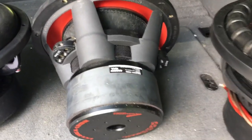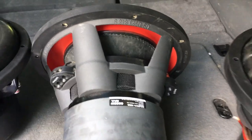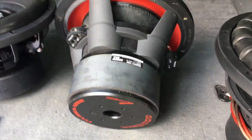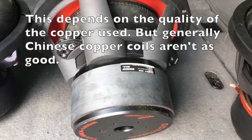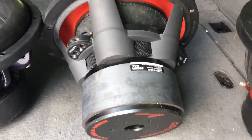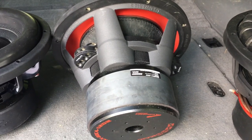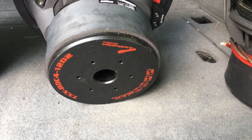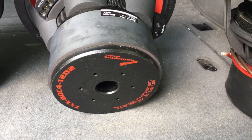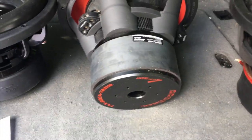So the first downside to this sub is it does have a 3-inch coil, but it is a copper coil as opposed to the black aluminum coils. So generally the copper coils will not withstand as much heat as the black glue coated aluminum ones will. But this thing still did flawlessly. I really never smelled it, and it was just a great sub. Now this does have a 220 ounce motor, which is really, really awesome.